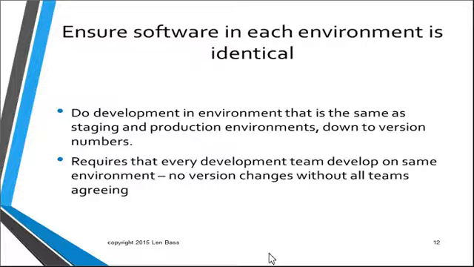So operating system versions are the same, third-party library versions are the same, and so on and so forth. Tools that are used are the same. This requires that every development team develop in the same environment. So no version changes without all the teams agreeing. And this is a coordination thing that again is going to take time.